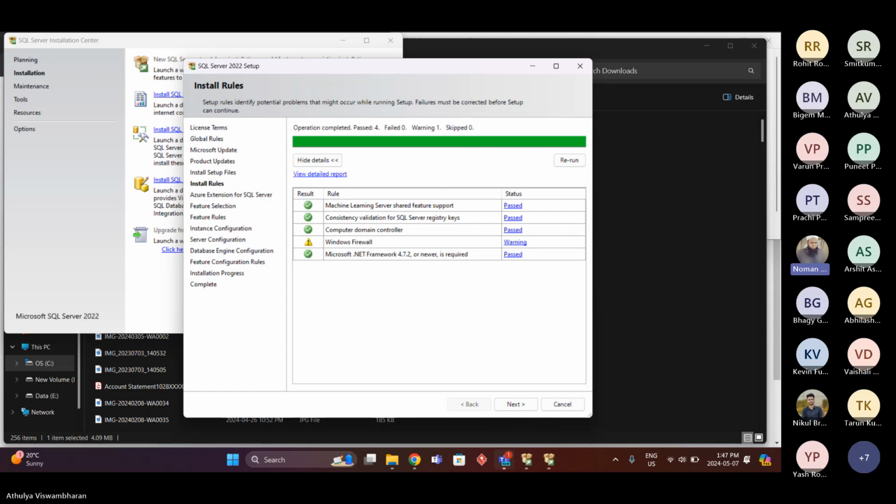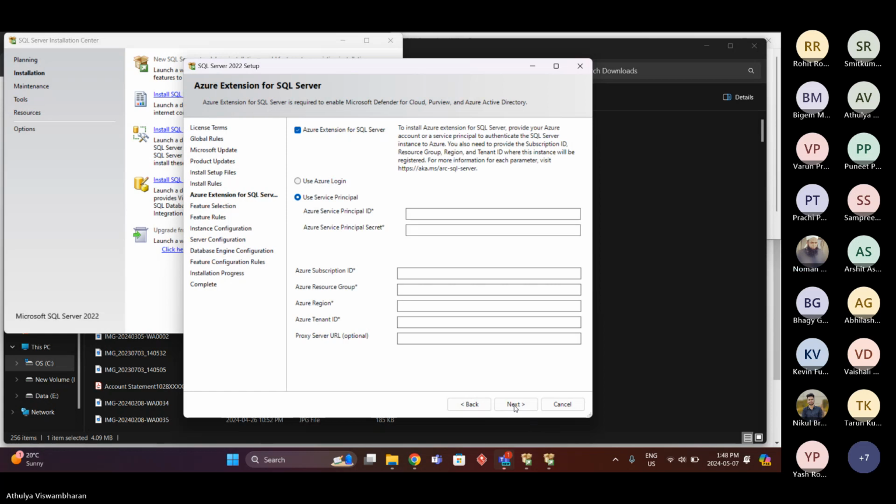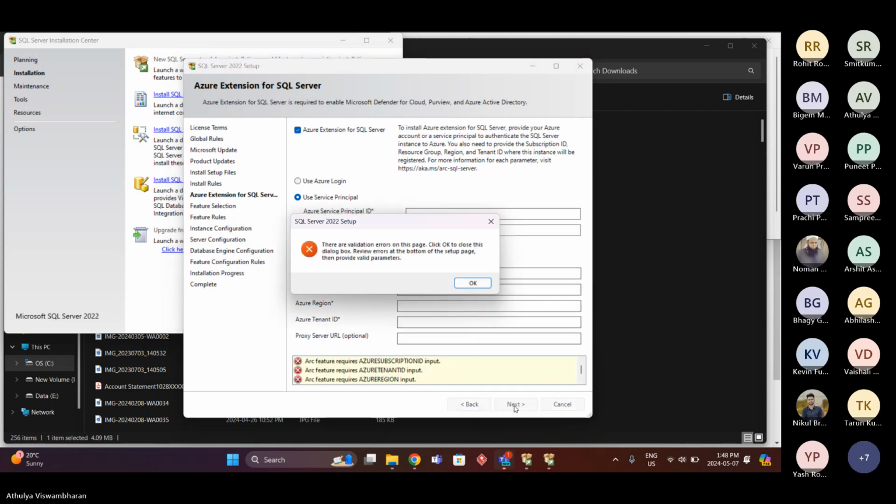Okay. Can you press next now? Yeah. Okay. User responsible, Azure ID. We don't want this. Can you go to the next? Is it allowing you the next or no? Okay. Additional question: is it okay to close the dialog box? Okay, right. Just give me a second, because it should not be.